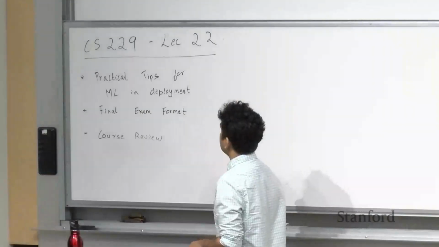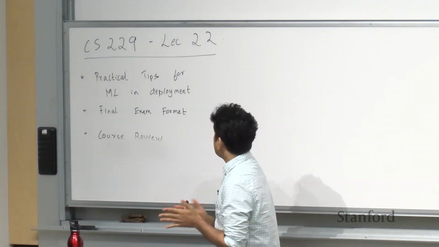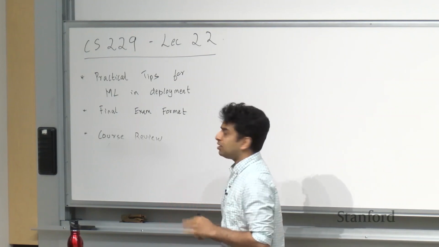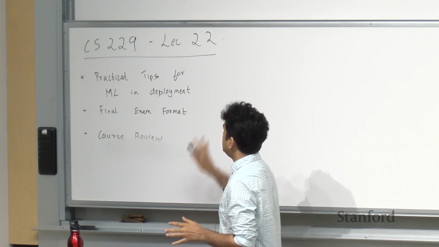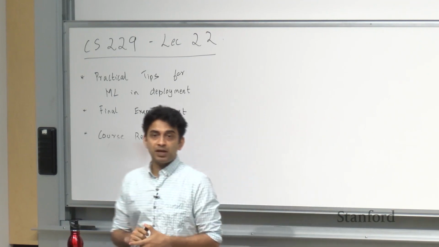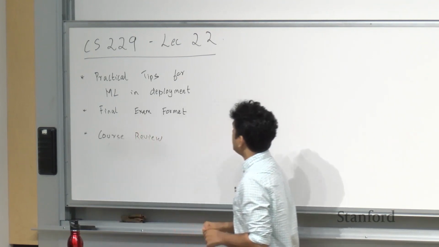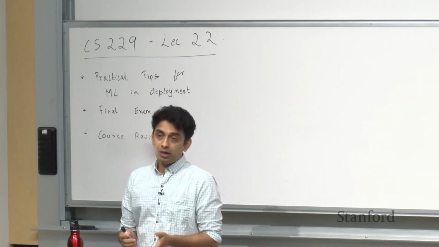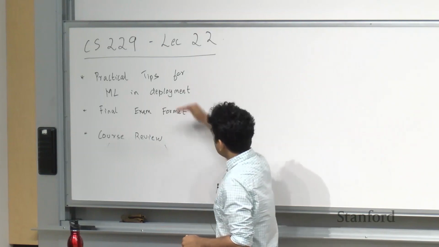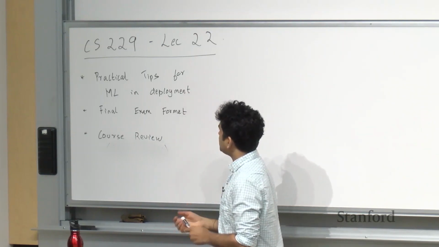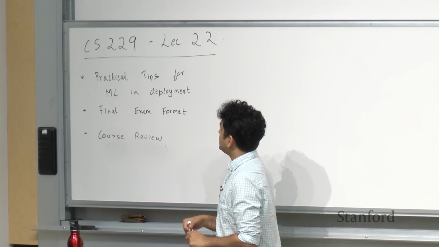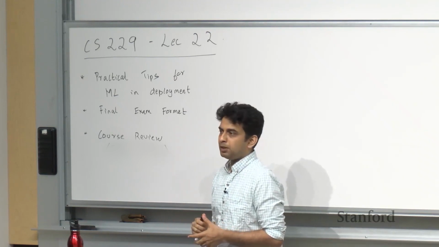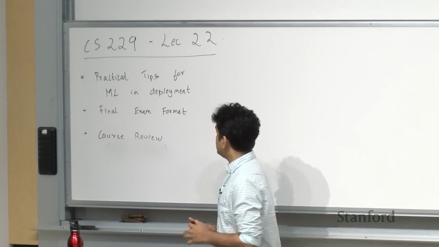Topics for today are, first, on the last class we covered evaluation metrics, and as a continuation of that, today we will talk about some practical tips for applying machine learning in practice, especially if you want to build a machine learning model focused on a real world deployment. And with that we're going to finish up all the topics, and we'll spend some time talking about the final exam format, what kind of a final exam structure you can expect in the take-home exam.